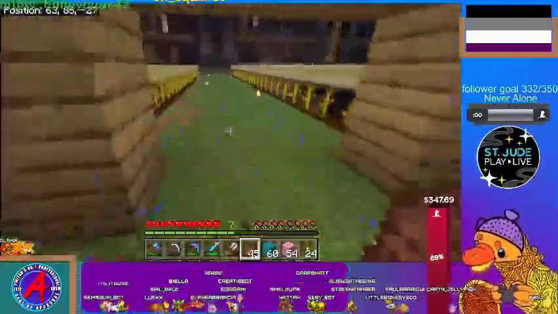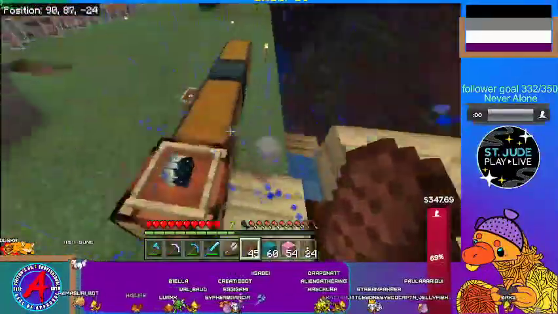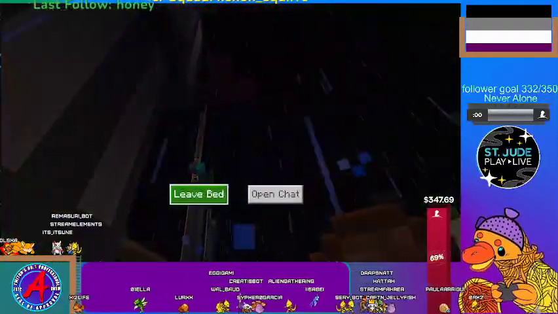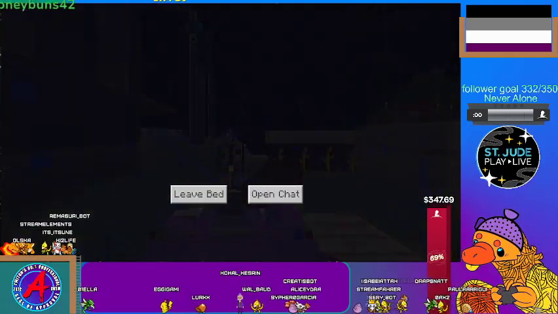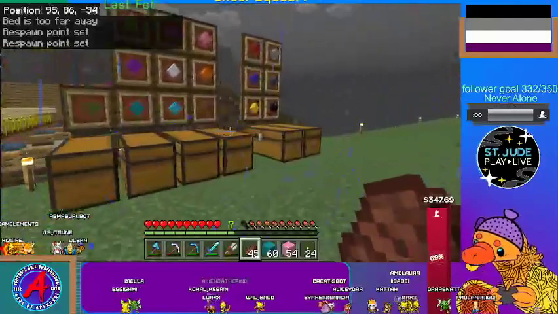Why don't we grab some more dark gray wool? Hop on the bed. Come on. It's not that far away. Okay.